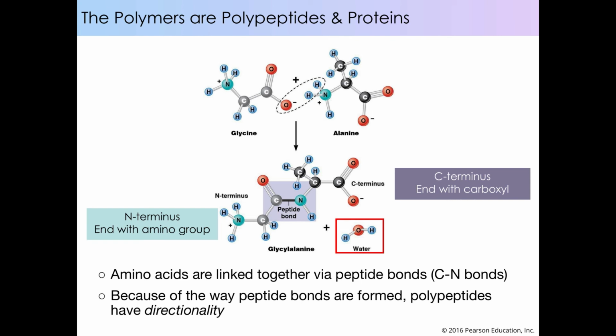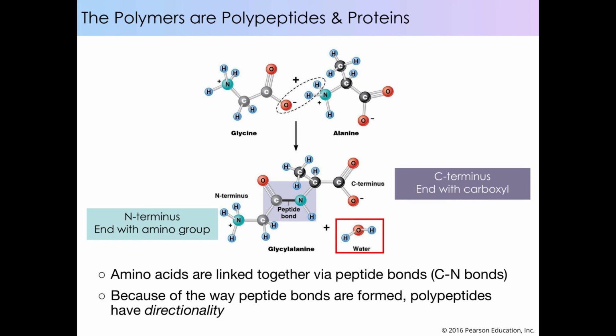Once an amino acid is part of a peptide, we refer to the amino acid as a residue, as I mentioned earlier. As you can see, the charges of the amino and carboxyl group are no longer present after the formation of the peptide bond. However, as we'll see later, even though this carbonyl group and this amino group are part of the peptide backbone and they are not charged, they're actually very important for protein structure.